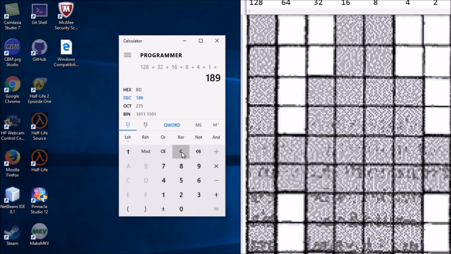I'll probably just do one more example. We did 189. 255 is already pretty... we could do it anyway, but it's going to highlight all the rows. But watch it as it goes along. Oh, not 255 yet: 128 plus 64 plus 32 plus 16 plus 8 plus 4 plus 2 plus 1.